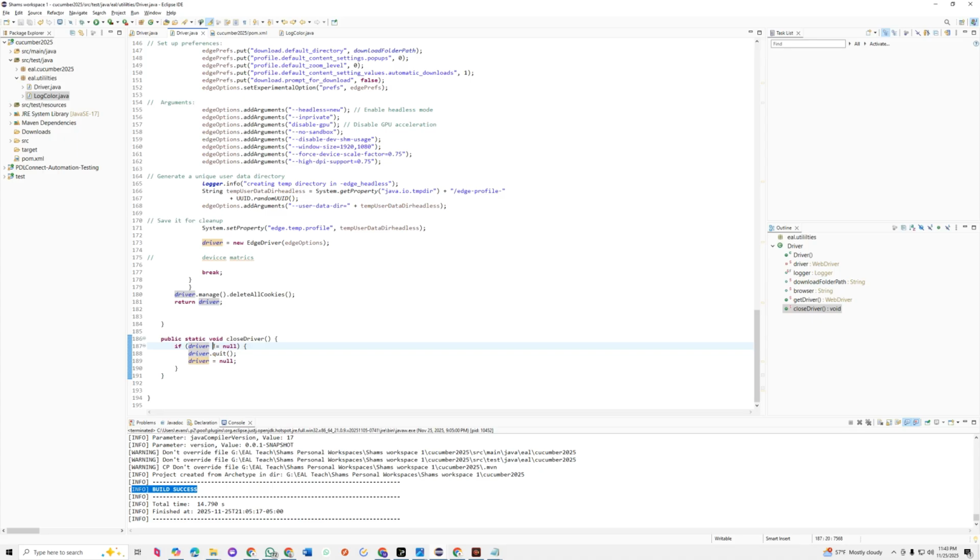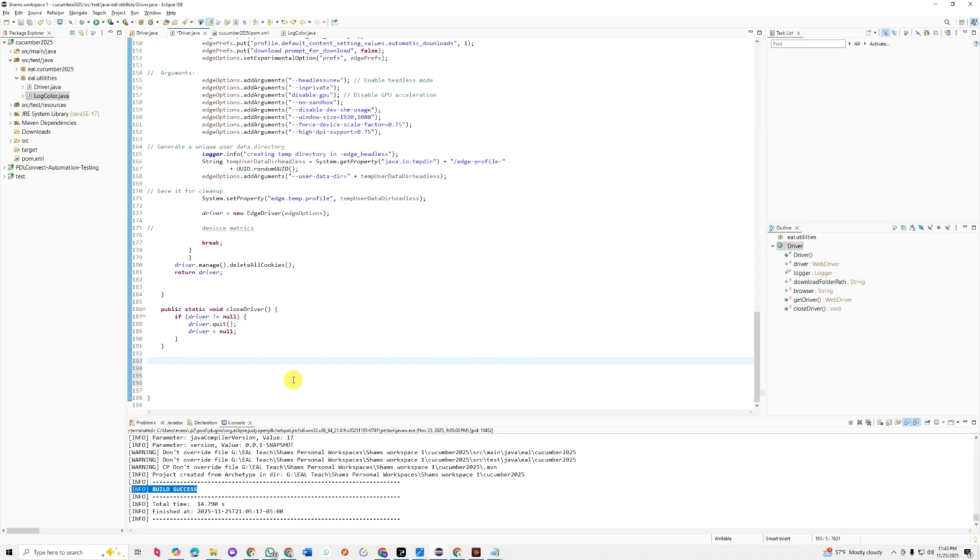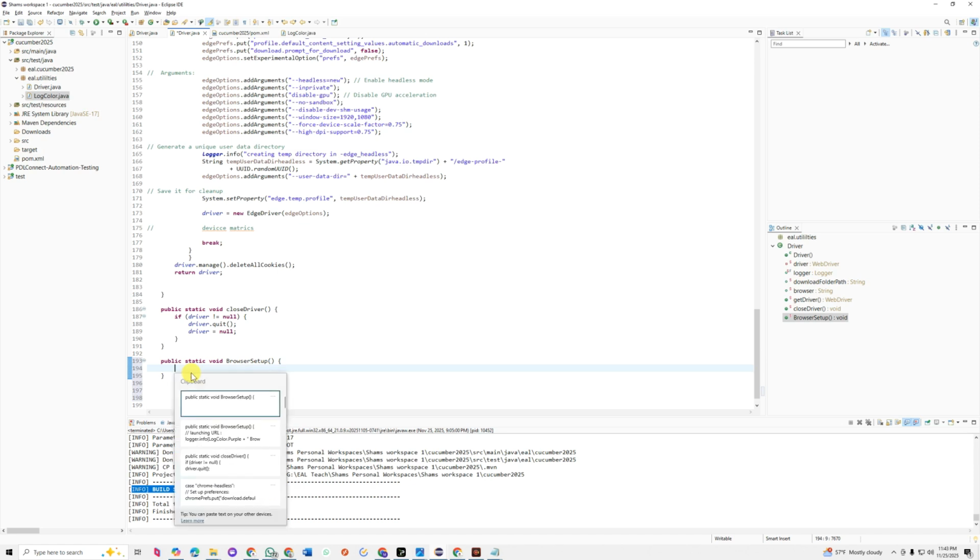Okay, now the browser setup, the main method. So I'm creating it now. So public static void browserSetup. Just typing it down, same. Now first of all, log, right? For launching the browser, we want a different color, so that in our console you will see that the browser is launching. So we have the color thing. So just clear all. We have this color, right?